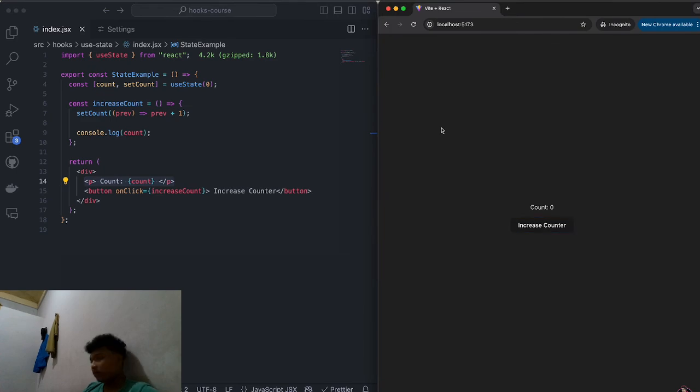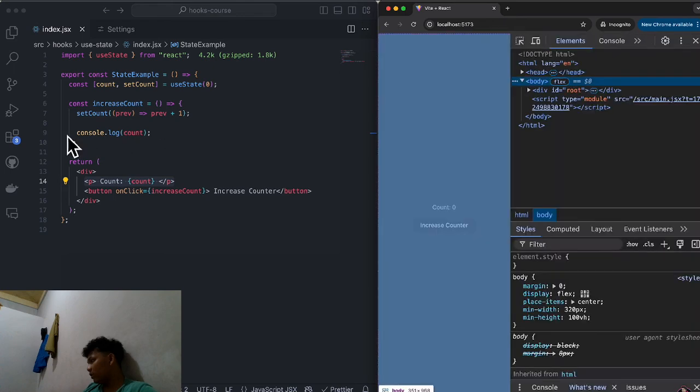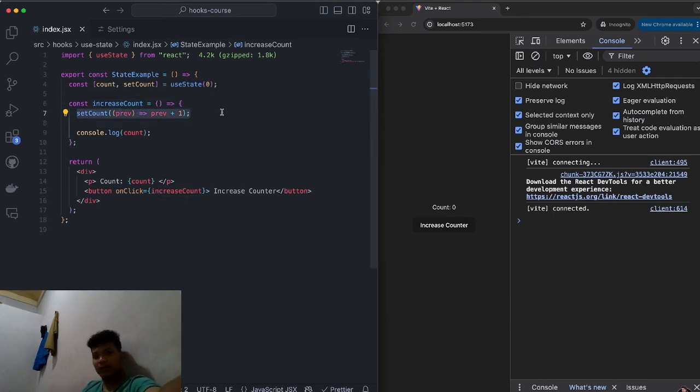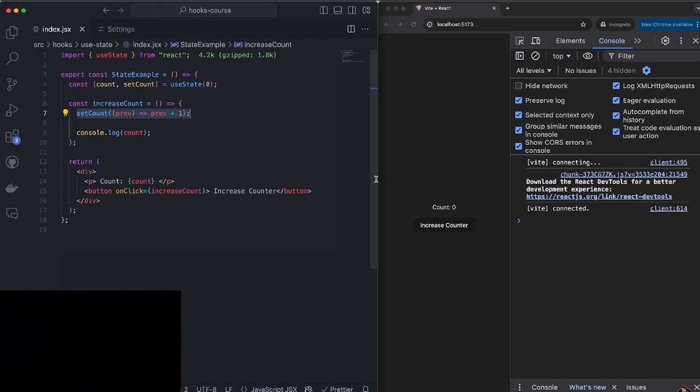Now, one cool thing that helps you understand more about the React lifecycle is looking at our old console log, this thing over here, right? If we go over here, we see that initially it's supposed to be 0, and we're not console logging initially. We only console log when we click increase count. So we are setting the count to be equal to 1 as the first touch of the button, and then we're console logging. So you should assume that when I click on this button, we should see 1 because it increases by 1 and then it shows 1.